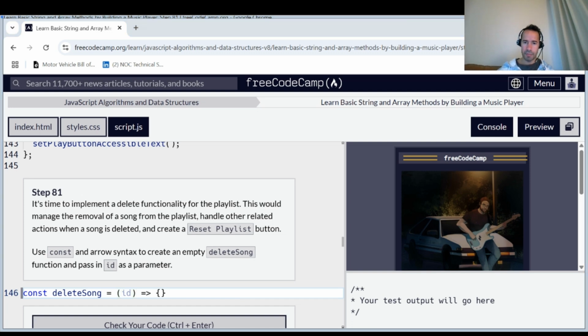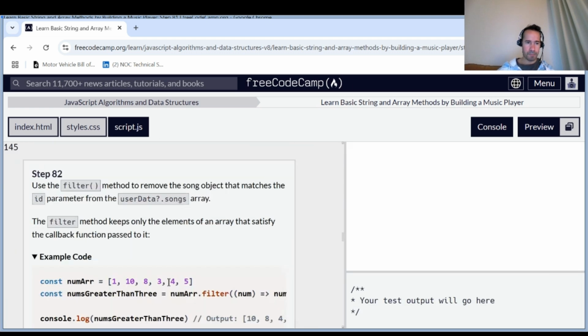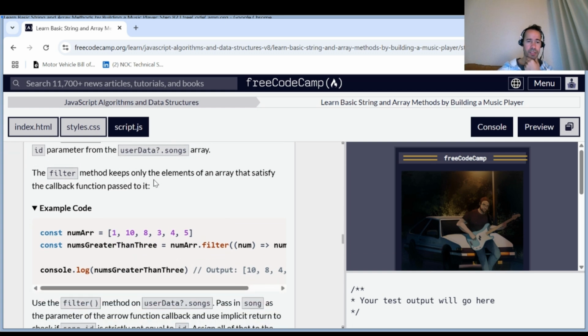Oh, this opened by mistake. Hold on, I'll open a window here. Oh, there you go, ID. Use the filter method to remove the song object that matches the ID. The filter method keeps only the elements of an array that satisfy the callback function passed to it.